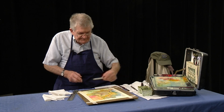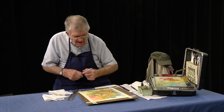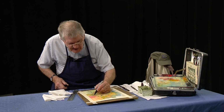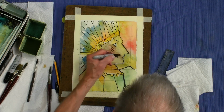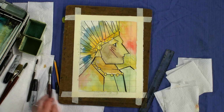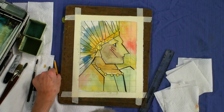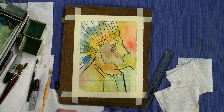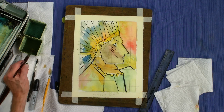I don't know if I can make this flip, because if the paint's still wet, it's hard to do much with it, but I have to wait until that's drier. But that just gives you an idea how you can go about doing a sort of a grid painting. Now, you can add a lot more to it.